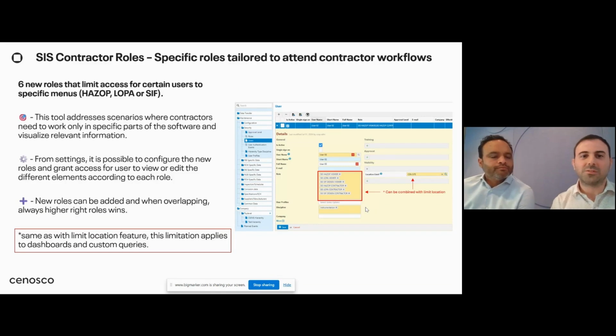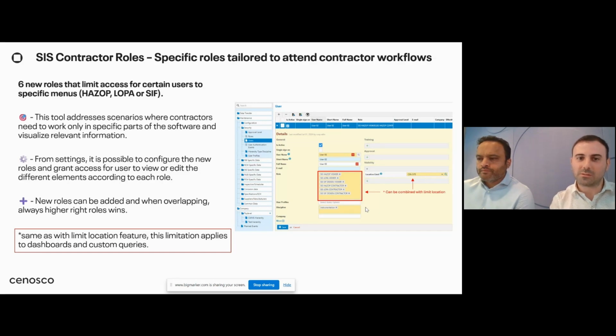The second feature that we are going to talk about is related to the previous one, as we said before. It's the sys contractor roles. The idea behind this is also we are limiting some users when creating those specific profiles, not only in location now, but we can also limit them in what they access and edit or view in terms of element.